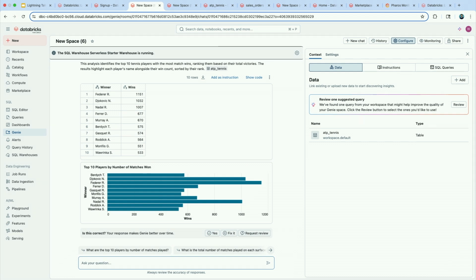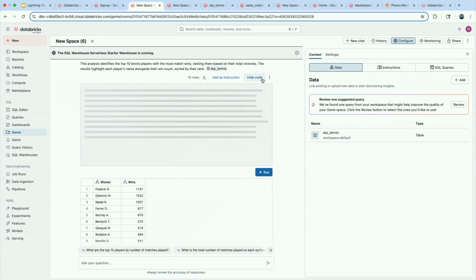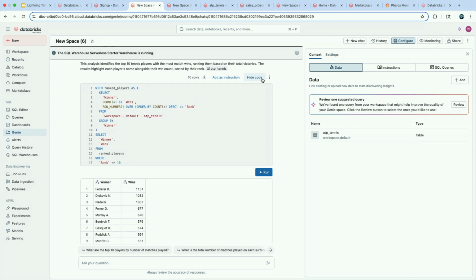The next thing that I want to do is start to run my first query. So this is taking me out of English and into more technical skills. Now, of course, you don't necessarily need to do that in this day and age, but I think it builds confidence as you go. So one thing I can do is show the code here that Genie called, and immediately I can see exactly what happened.